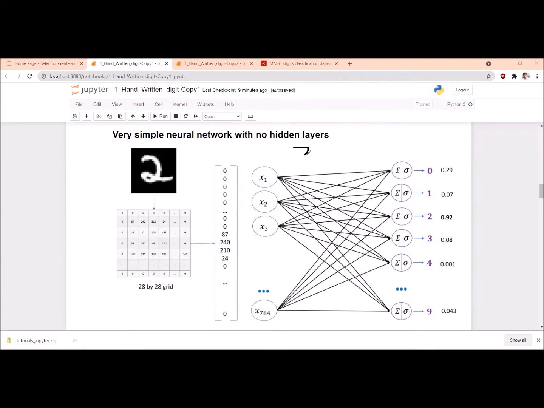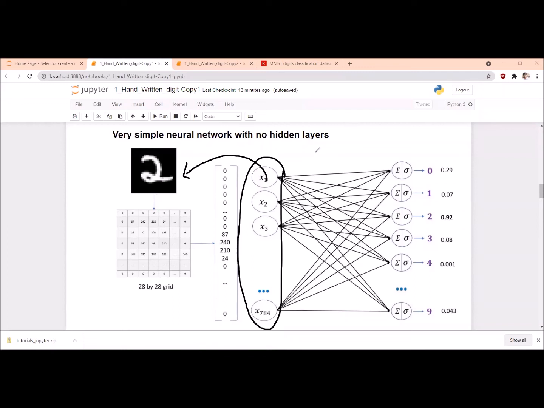If I had considered a 30 by 30 image, you should consider 900 neurons. So the number of neurons in the first layer, when we are taking a basic neural network, is decided by the size of that image.